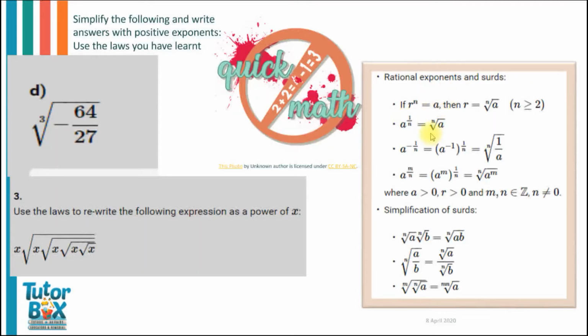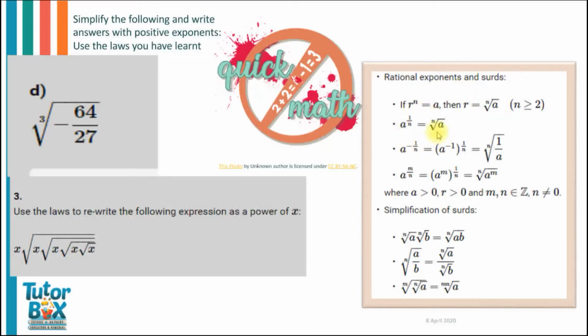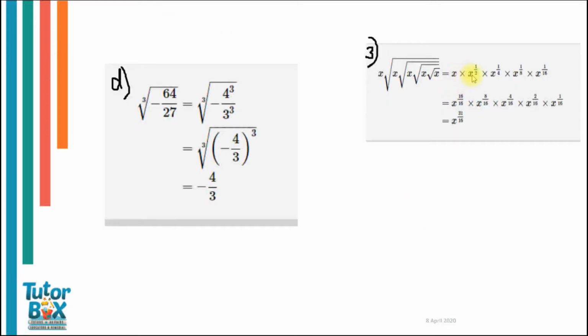Notice, because we're here, right? So this part, if you change it, it will go back to this part. Okay. So that's why they're saying that x square root of x is equal to x to the power of 1/2. So we're using this part here. So that would be x times x to the power of 1/2 times x to the power of 1/4. Okay, guys, notice that this first square root is actually square rooting the square root of x and the square root of x and the square root of x. So each square root of x is under another square root. Okay, so that's why it becomes x to the power of 1/2, to the 1/4, to the 1/8, then to the 1/16.